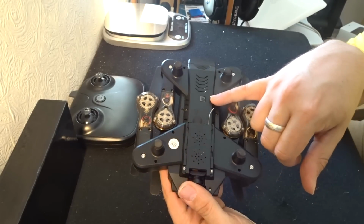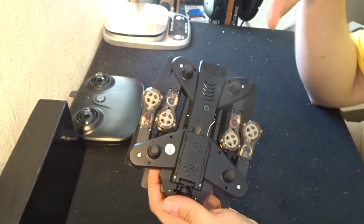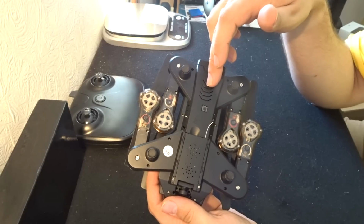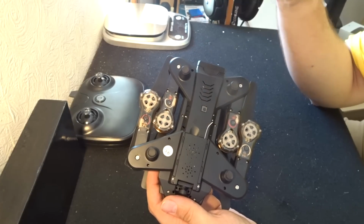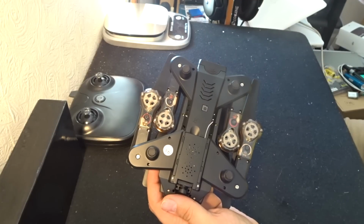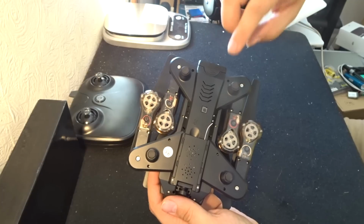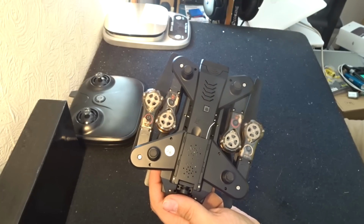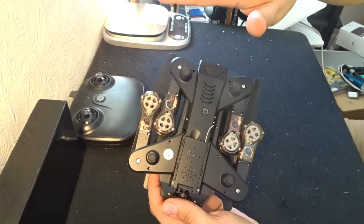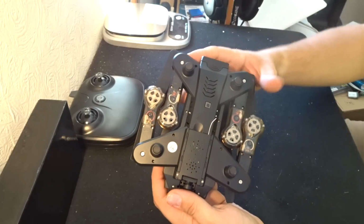Then underneath we have our optical flow sensor. This is a tiny little camera, a tiny little lens under here that has a look and sees exactly where you're flying. That, mixed in with the barometer built into it. The barometer keeps your altitude, and this keeps you stable. As soon as your altitude is set and the optical flow sensor is reading correctly, you should find the quadcopter doesn't move as long as there's not a lot of high winds. It should be like a GPS copter in so much that it keeps its altitude and keeps nice and straight and nice and flat.